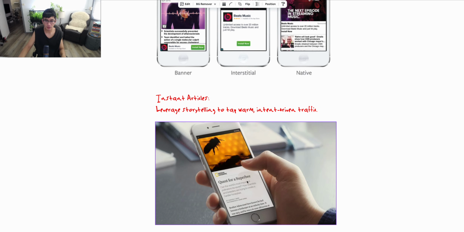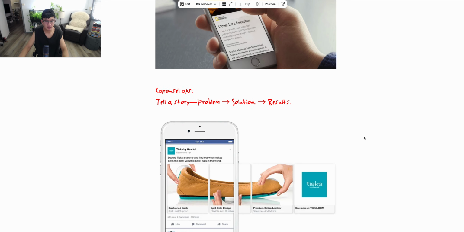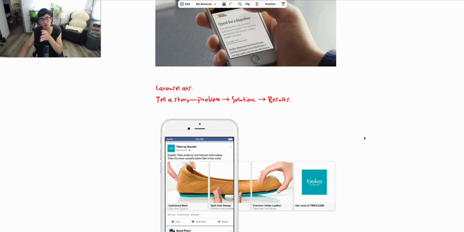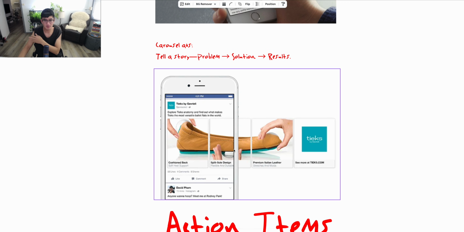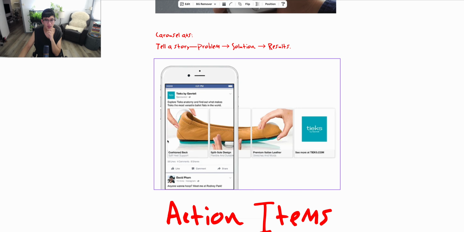For instant articles, leverage storytelling to tap into warm, intent-driven traffic. For carousel ads, tell a story: problem, solution, result. It's pretty crazy. This is probably one of my favorite ads because you can tell a story within the feed. It's sort of like an instant article, but in a cool interactive format.